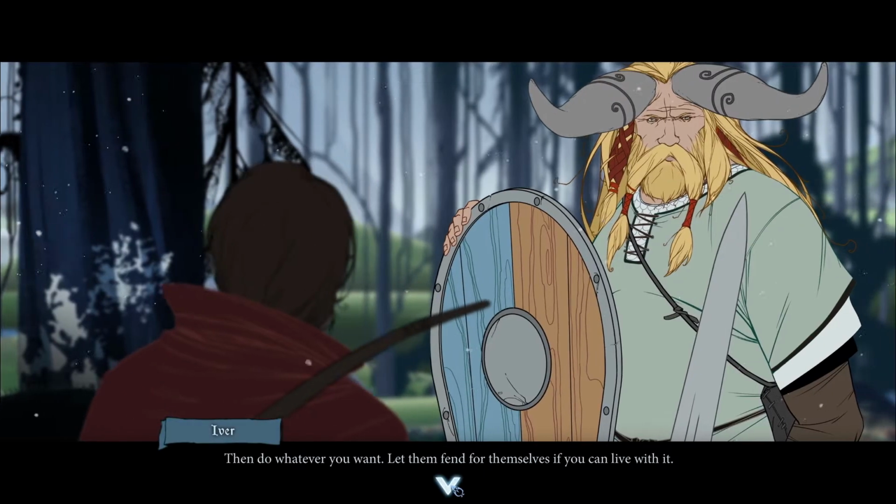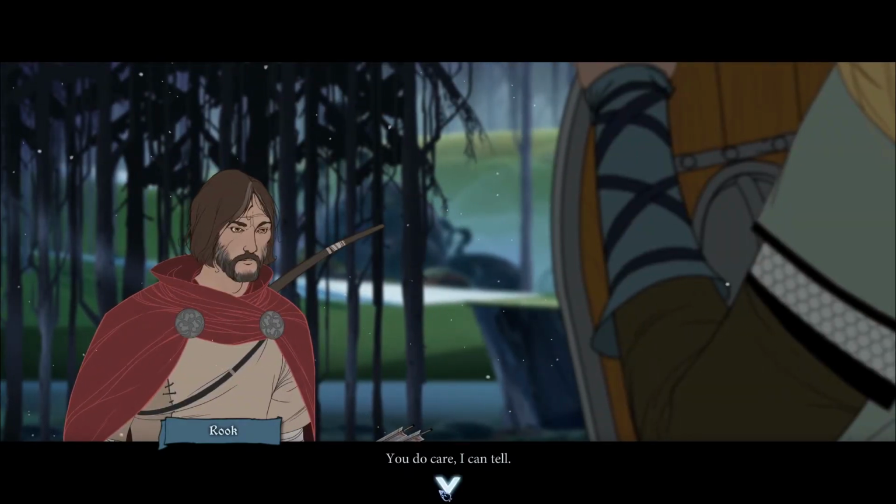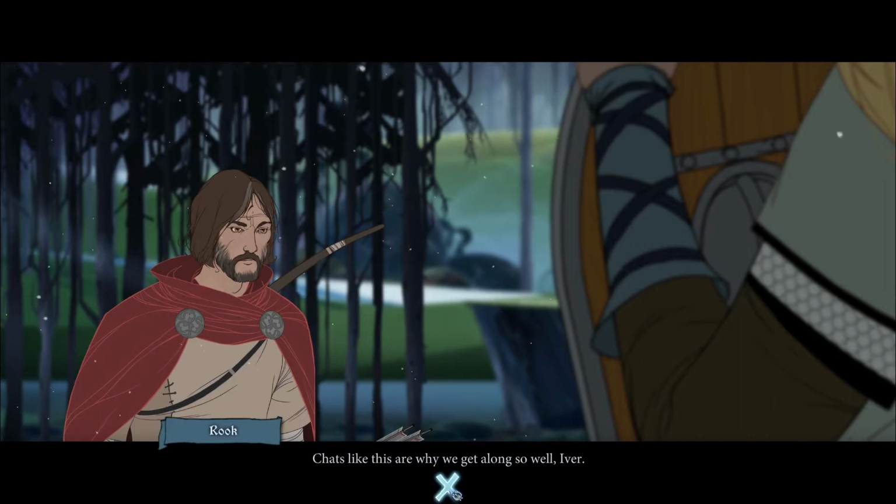Thanks for the advice. Then do whatever you want. Let them fend for themselves if you can't live with it. Well, we're not gonna do that. You humans are absurd, Rook. Furious when you're not in control, terrified when you are. Hey, that's a philosophy right there. Pull it together, Rook. Damn it. You're right. Think of how I feel. I'm stuck nursing a bunch of weaklings. You do care, I can tell. Men are a plague on the world, worse than any dredge, as far as I can tell. Then why are you living among them, Ivor? Chats like this are why we get along so well, Ivor. Yeah, I guess.